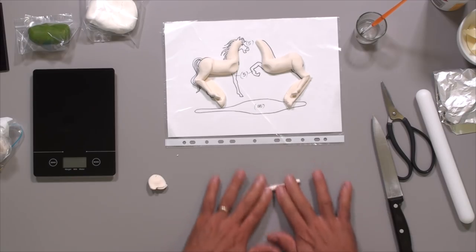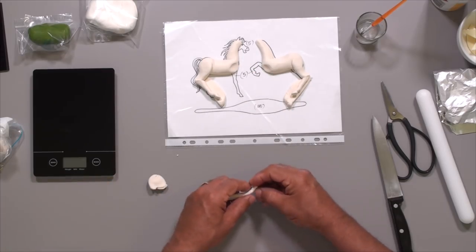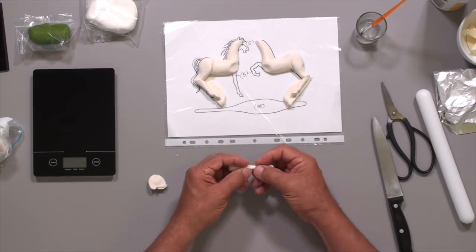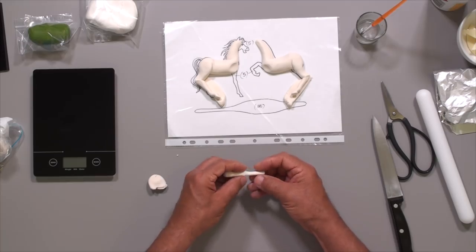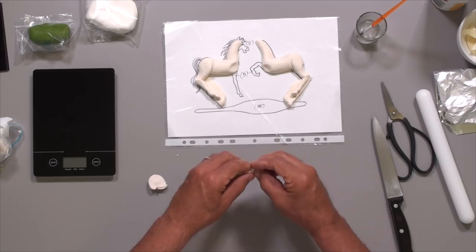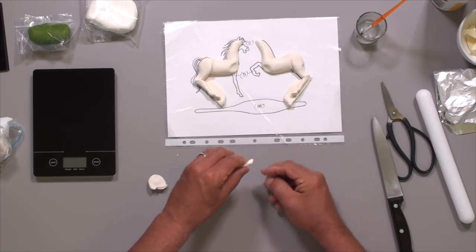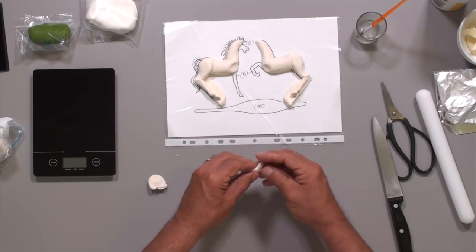Like that. Right. That's quite good. So this is what we do. We push this one first for the knee, right? This part. And after that, holding like this, and then pushing in the front like that, and then pinch the front like this. Look at this. That's just right.